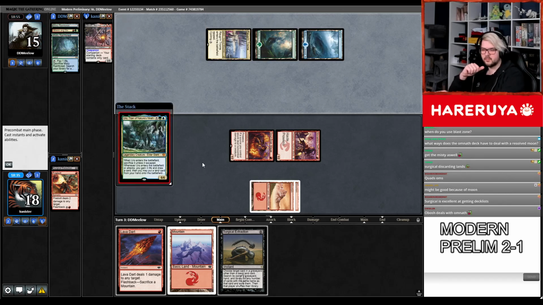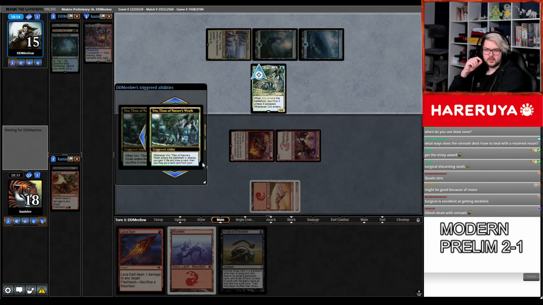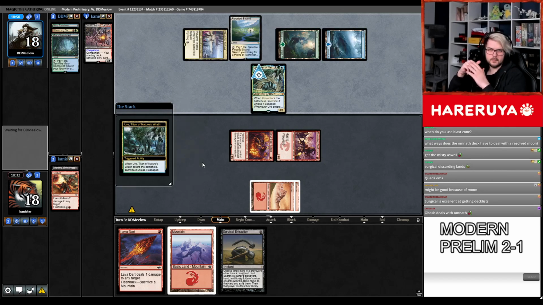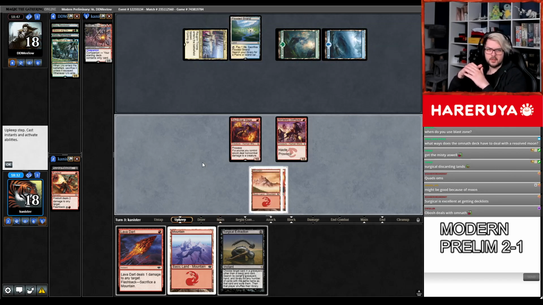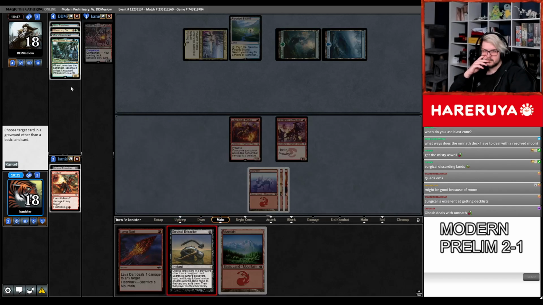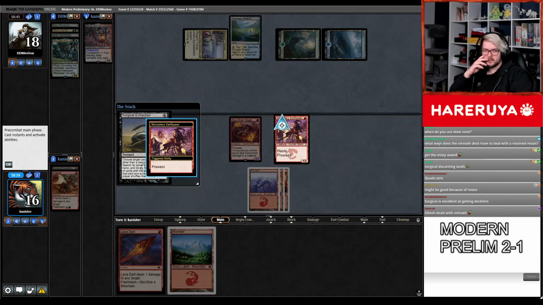Obosh deals with Omnath. Yeah, Obosh outpowers Omnath for the most part. They do have 4 mana, they do have the Omnath mana currently. Wait for the Prowess trigger now.